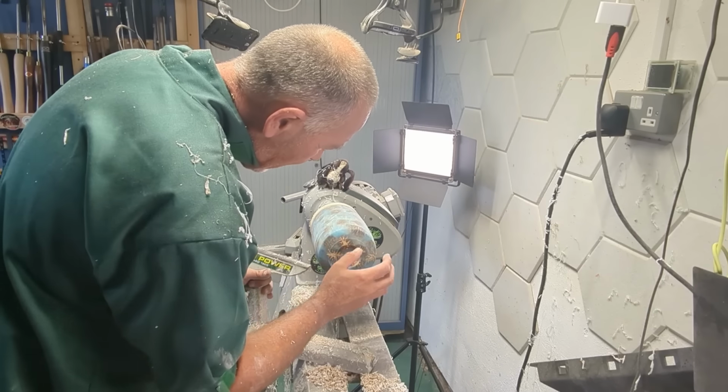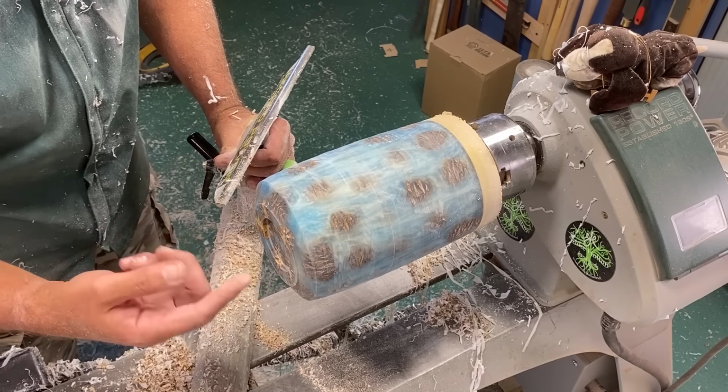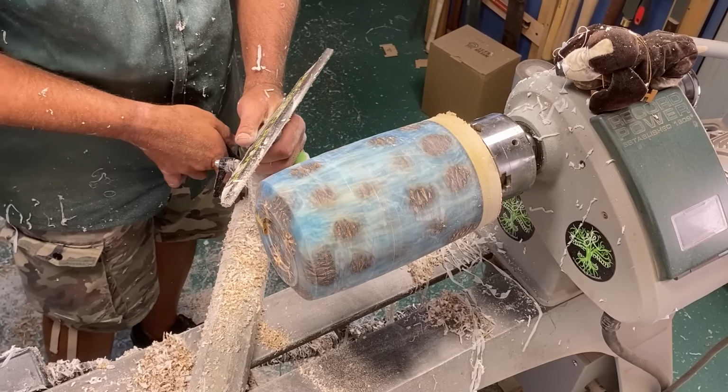Okay, that's the recess in. I'm just going to spend a couple of moments polishing and sanding this, or the other way around obviously. Then we're going to turn it around and I'll bring you back and we'll continue.